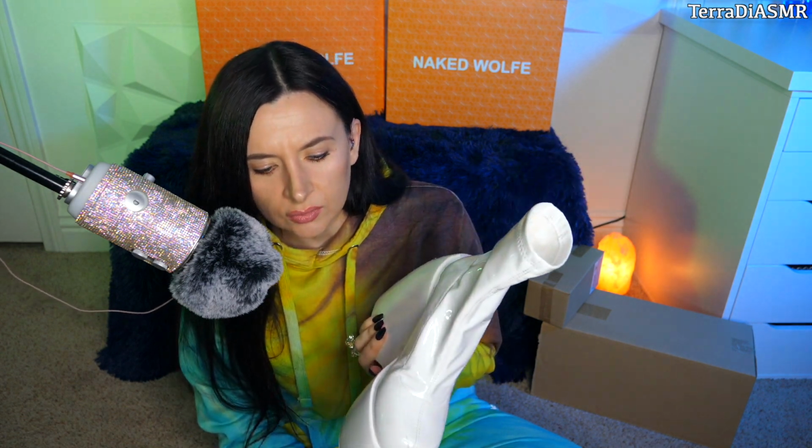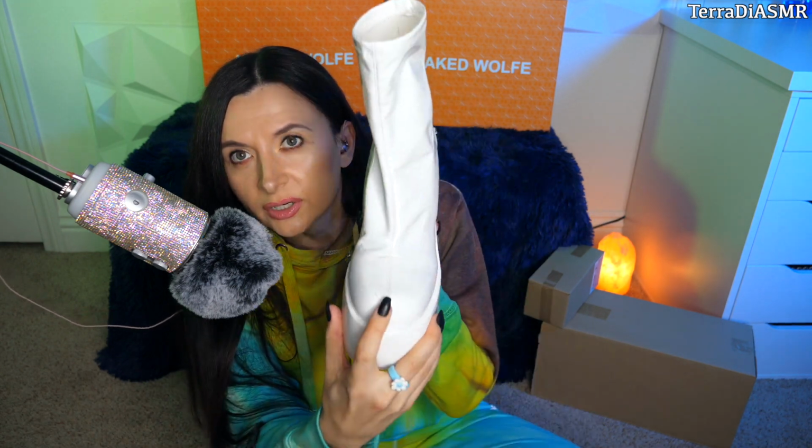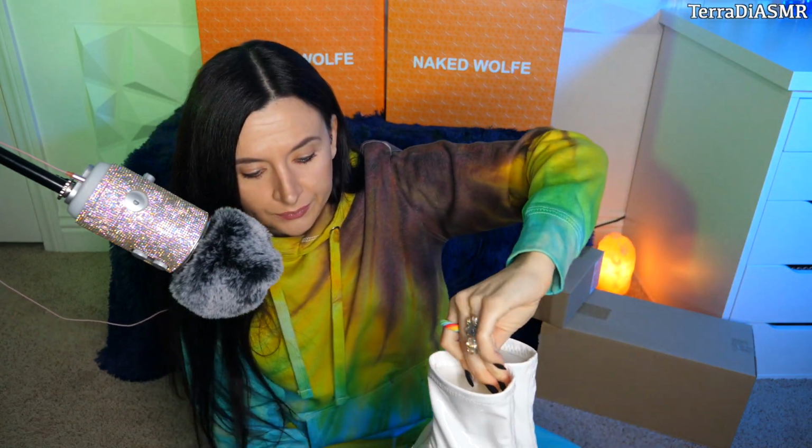Use stuff that could potentially damage the shoes, because these are expensive shoes, you know, but these are white, so only wearing them once. I only wore them once, and I already have this mark, and I didn't even walk too much. I went to like a restaurant, so it was just walking from parking to the restaurant and back, and I already have this scuff mark here.